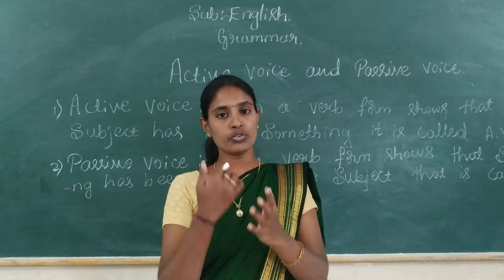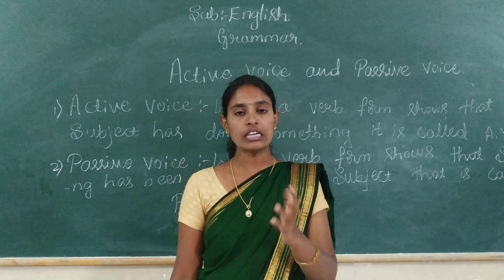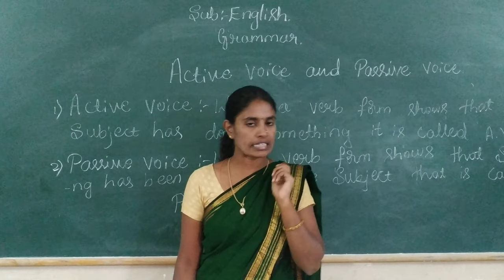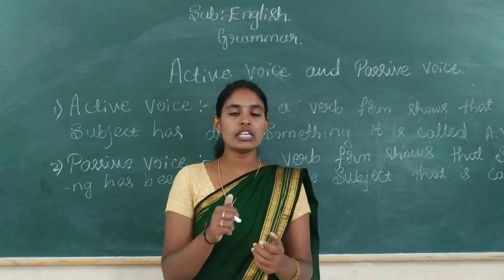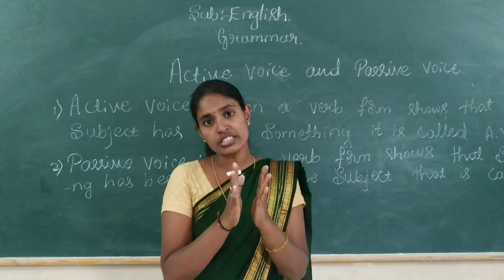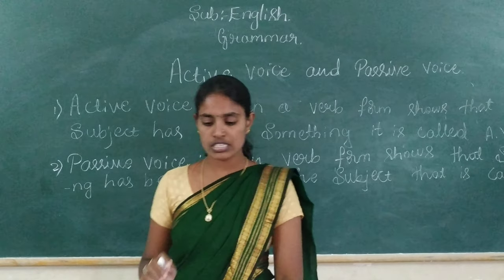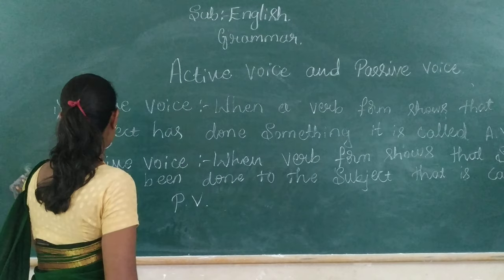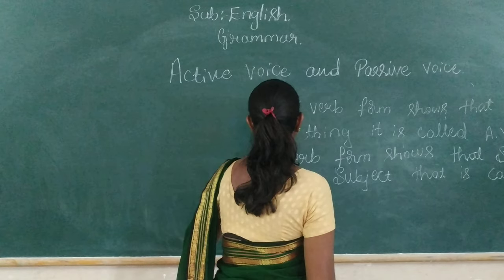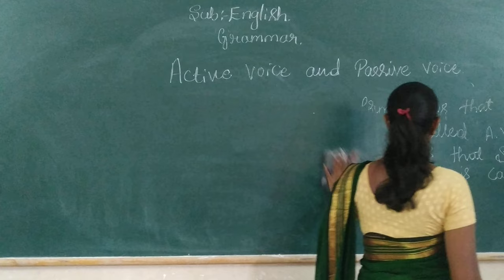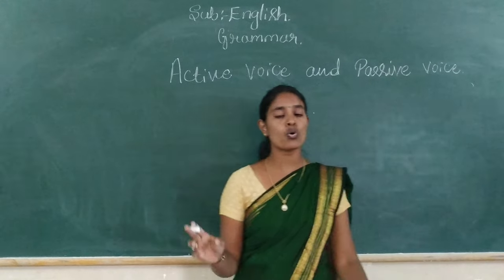So what you can do is, there is a sentence they have already given. That is active voice. Understand? That is active voice they have already given. And what you should do is change that active voice into passive voice. So this is the simple thing. Understand? So let us move towards the example, how we change the active voice into passive voice, what are the things we can change, and how the subject changes into object.